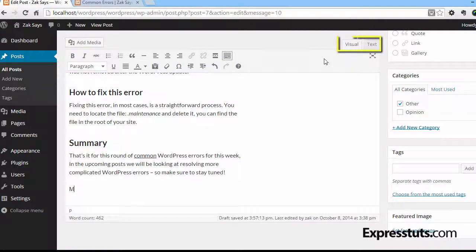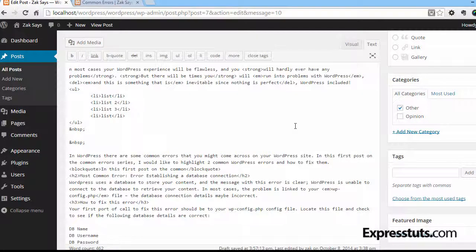Finally, you have the HTML and visual view. You can switch between visual view, which gives you the what you see is what you get editor, which we're looking at the moment, and the HTML view by clicking on the text tab here. When you click on the text tab, the toolbar will change to display HTML shortcuts. This is another toolbar which gives you shortcuts to enter markup automatically in the text area.